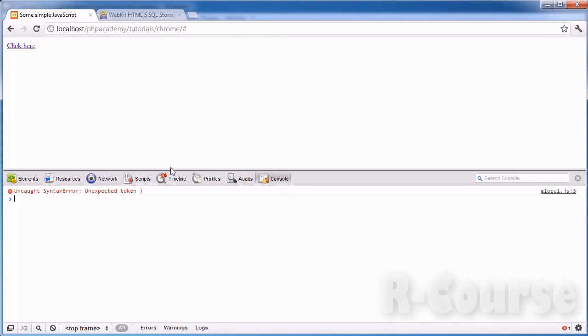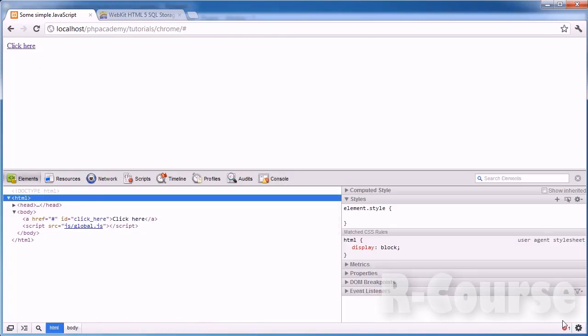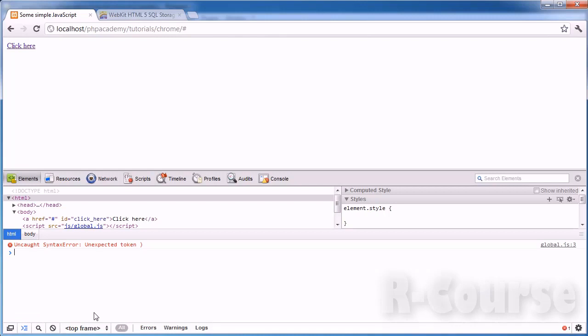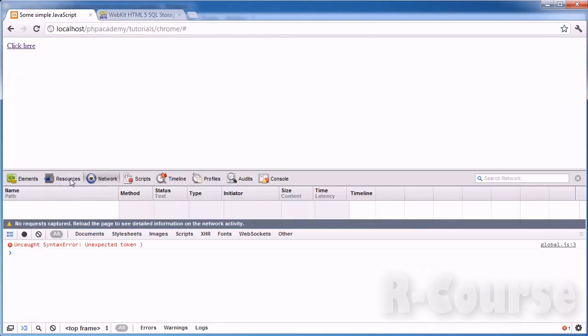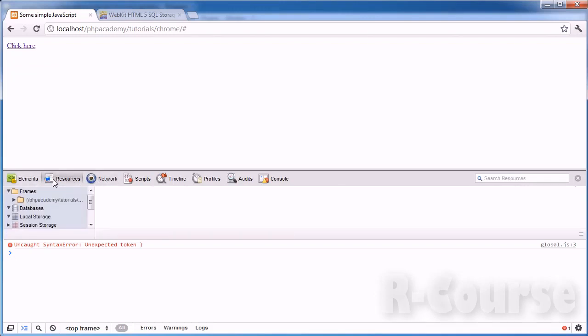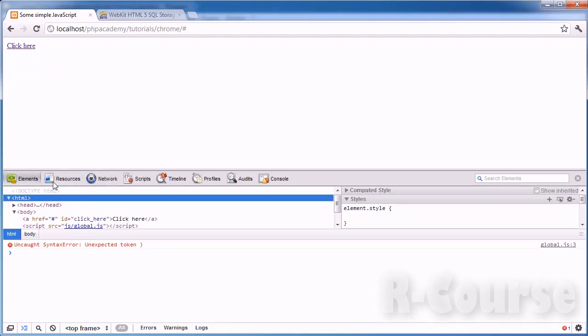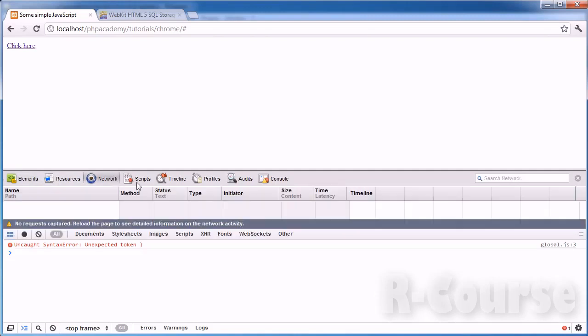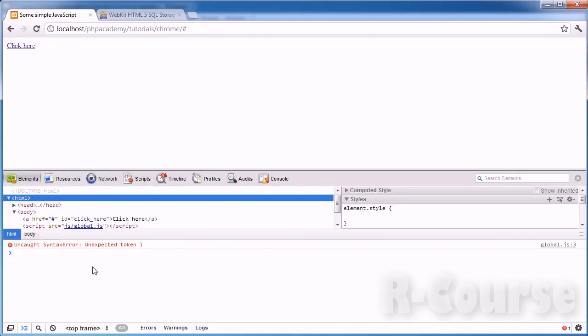Now, if we're not on here and we're just on elements, for example, we still get this little error down here. And there's a tooltip, which you can't quite see in the screencast, with one error. So it tells us we've got one error. I'm going to go ahead and double click on this, and lo and behold, the actual console pops up here. And we can use the console on any of these pages, because it's really flexible and allows us to do certain things while we're doing other things as well. And you'll see why it's so useful in just a moment.